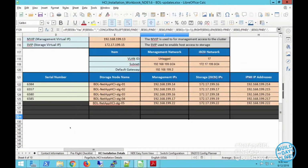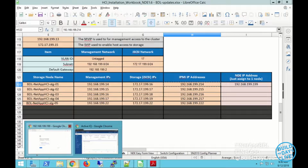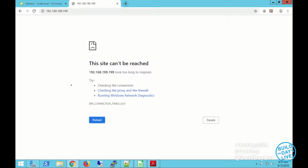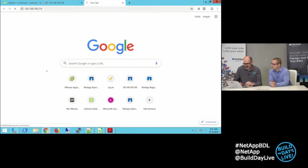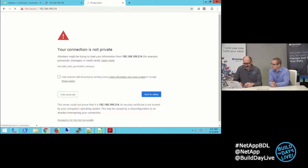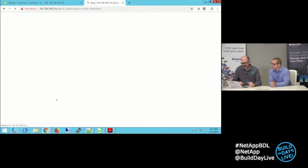Okay, so what we'll do is we'll log into the IPMI and just double check. Looking at the spreadsheet, this was going to be the first of the storage nodes. This GG1 was the one used. So there's our IPMI address. This is the way we show you it's for real, that we're having a problem at the initial deployment. Let me take another tab and go to there. Well, at least there's something there. It's much more reassuring. And this will be admin and admin, all capital actually, for both of them. That's the default. Yes, it is. It is the default for the vendor of this hardware.